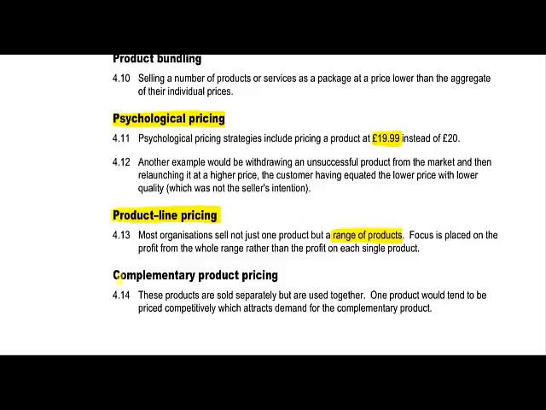Complementary product pricing is a similar sort of idea really, only in this case you've got separate products but they're used together. So you could make one part of it very cheap, but then in order to get a refill, for example, you then have to pay a lot more money. A good example would be razors. The razor itself could be very cheap, but then the razor blades are expensive, and that's where the business makes its profit.